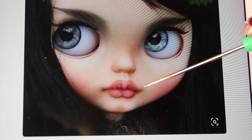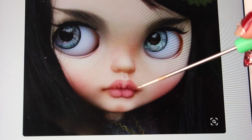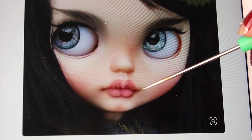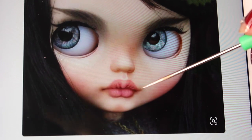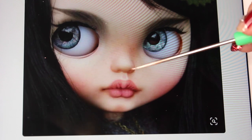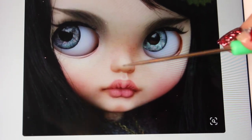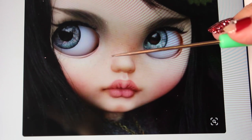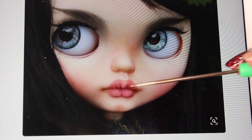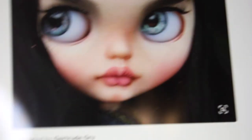Now, the other thing you'll notice is the way these are painted, this red part comes down, but the mouth itself, the wideness of it, has been extended, and we're going to do that. Also, remember I talked about having to carve down the angle of the nose? See, this nose is very, very straight back, so we're going to have to carve down the angle of the nose. But we're going to start on the mouth, and I want to show you how I do that.